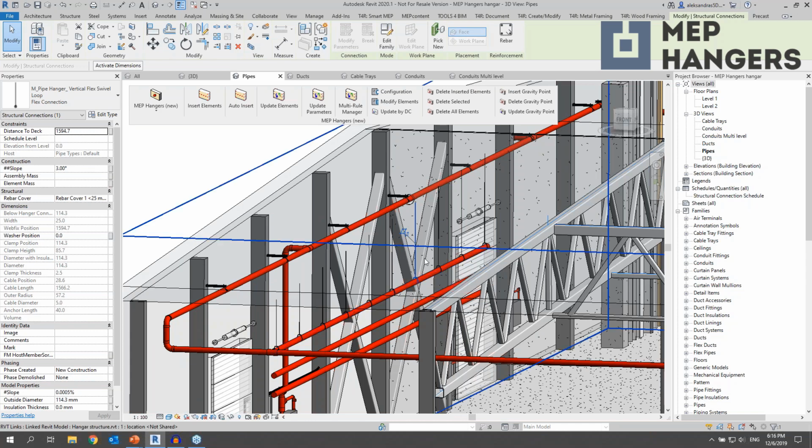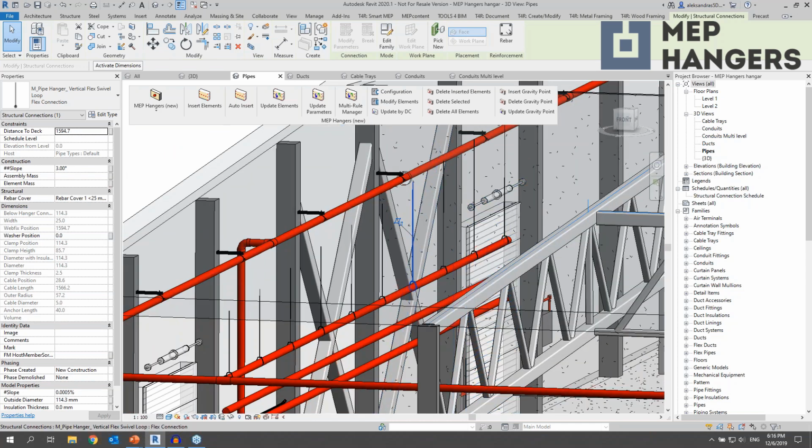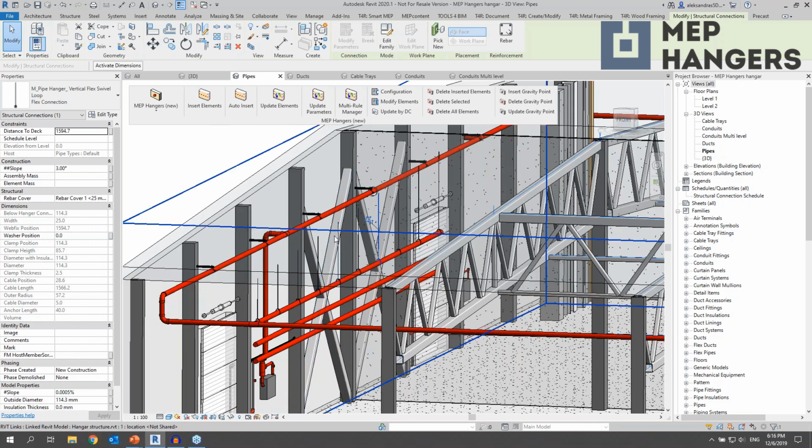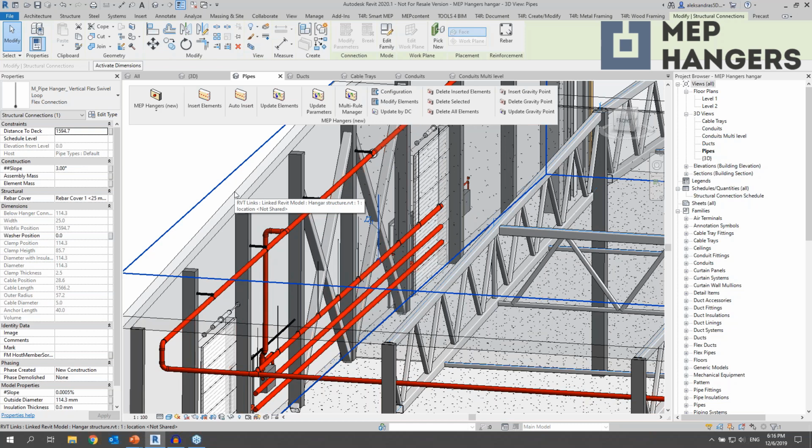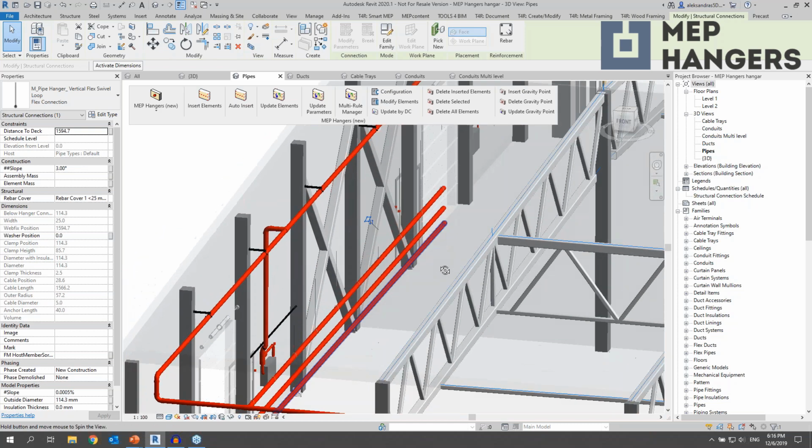Also, I'll show that a little bit later, but just want to mention here, since I've already opened the hanger, we created the possibility for our tool to copy any parameter from structural elements to which hangers are connected, or from MEP elements, into the hangers. That makes them easier to schedule, to mark them, or work with them further. And here you can see under Construction, under double hashtag, there is a 3%, which is the slope of this roof. So any other area parameter or whatever else would be copied. That's it for the pipes.